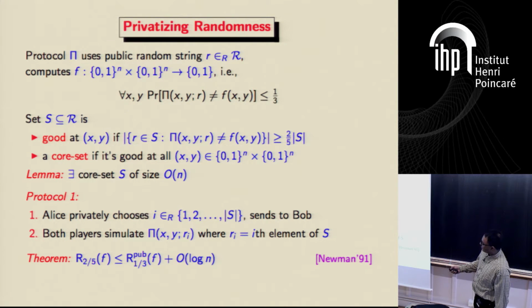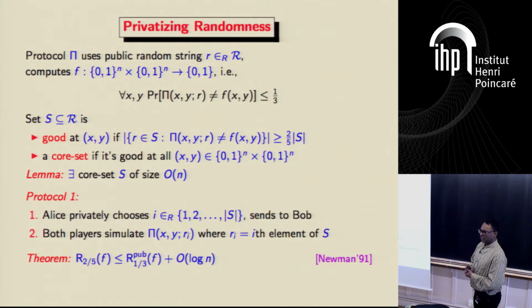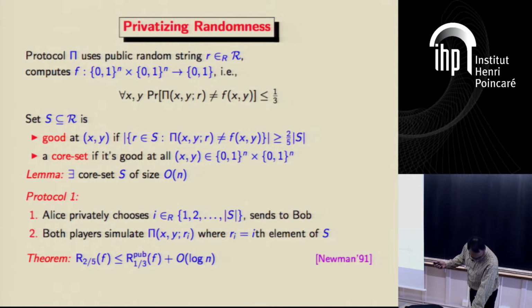And the communication is just whatever the communication was in the old protocol plus this added log n term to send this number I over. Okay, so this is the first of the results that I'm talking about, which actually has a definite provenance. It's Newman's theorem. The results that I showed you before obviously were obtained at some point or the other, but they're seldom referred to with a specific paper. Unfortunately, I'm not old enough to know their provenance. They aren't all in Yao's original paper, which defined communication complexity. That I checked.